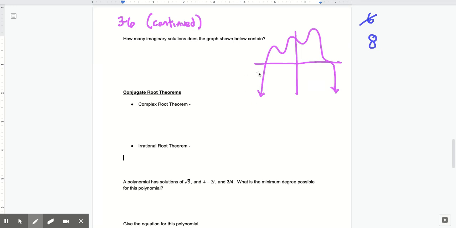If I look at my answers that I can actually see, I see an answer right here where it hits the x-axis, and this one slices through like normal. So this answer only appears to occur one time. And then I go over here to this one. This one does a weird kind of swervy deal. At this point, it's an inflection point. So that would tell me this answer repeats at least 3 times. It's got to be an odd number of repeats. If it was like a 4 repeat situation, it would come back and go the same way. So this repeats an odd amount of times. That means I have 4 solutions that are accounted for right now. But on an 8th power graph, that would mean at least 4 of these solutions must be imaginary.